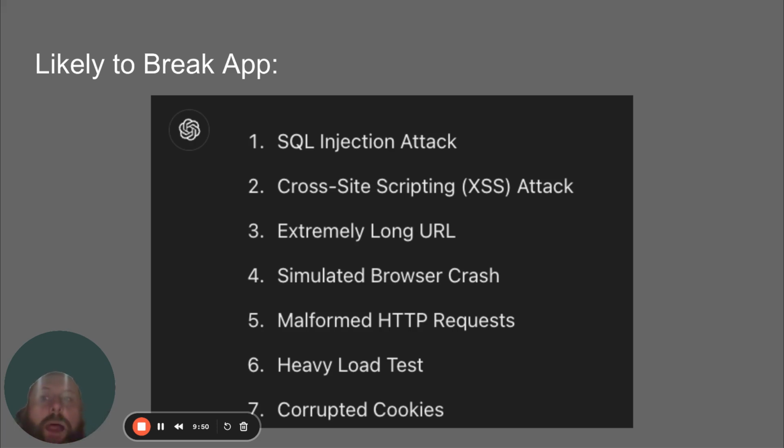But I just asked it what types of tests and input might break the thing. And it came up with this list. If you thought of all these, you're a fantastic tester, and I should probably send you a t-shirt, but I don't think I'll have to send out any t-shirts. But you can just ask. And then on each of these, you can ask for more. You can say, give me more things that are likely to break the app.